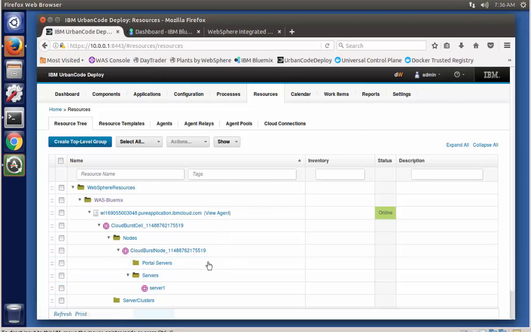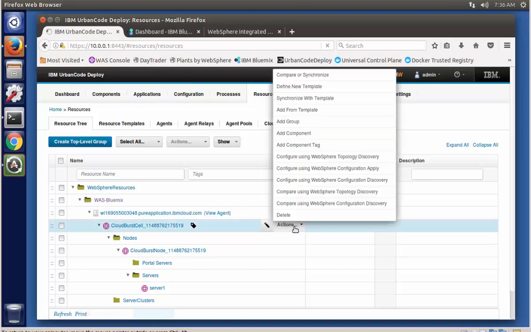Now for this demonstration, as part of the series, what we want to do is to be able to run the migration script that got generated for us from the configuration migration tools. And I've encompassed that into a component in UrbanCode Deploy, which I'll show you in a few minutes. But in order to proceed, we just need to take that component and add it to the resource tree, and I'll add it at the cell scope by adding a new component.